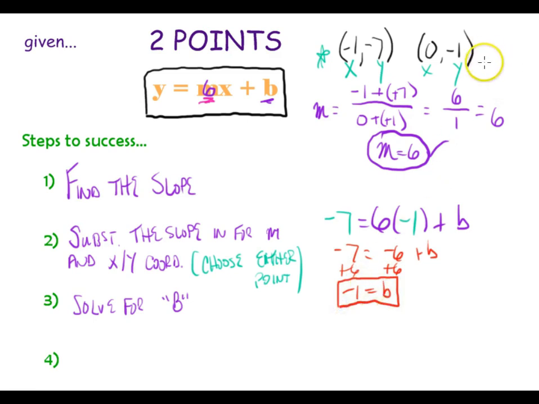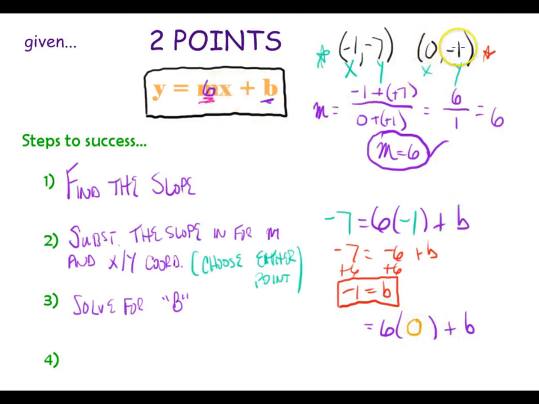So let me stop for a second now with this. And now let's use this point and plug it in. So same thing applies. I'm going to take my slope, which is 6, put it in there. I need to figure out what b is, so I'll leave that over there. And let's take the points and plug them in appropriately. So 0 is what x is, so that means I'm going to put it in for here, where x is. That means it's going to go in right there. I'm plugging in 0 for x, 0 for x.